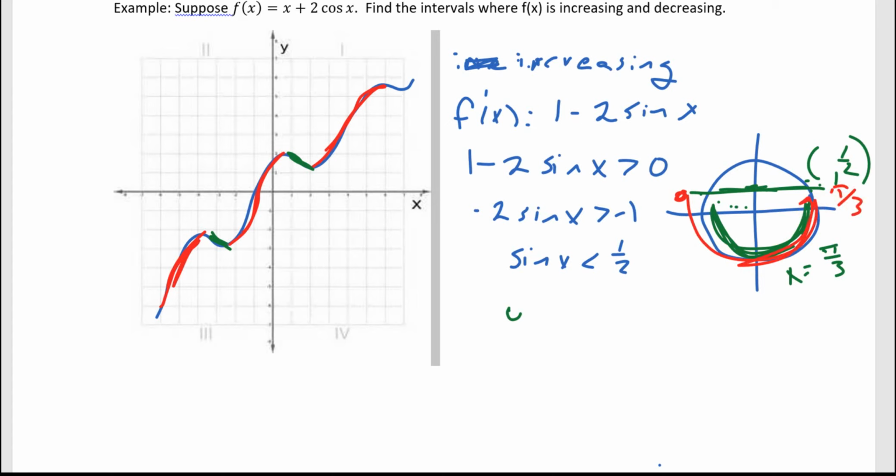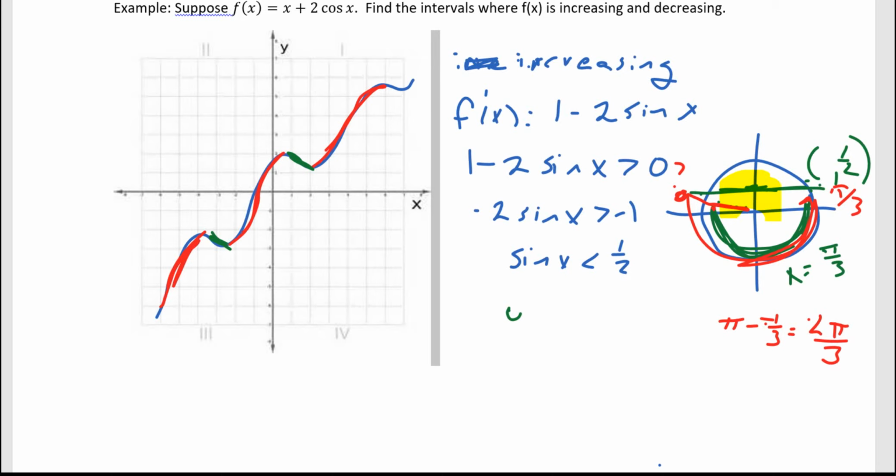So if this is pi over 3, and we go backwards, what's this one going to be over here? Well, this reference angle in here is pi over 3 as well. So if I want to figure that out, we're going to do pi minus pi over 3. And maybe I'm going about this the long way, because I'm just thinking about these reference angles. That would be 2 pi over 3. Now the 2 pi over 3, though, is this piece here. So yeah, I went about this the long way.